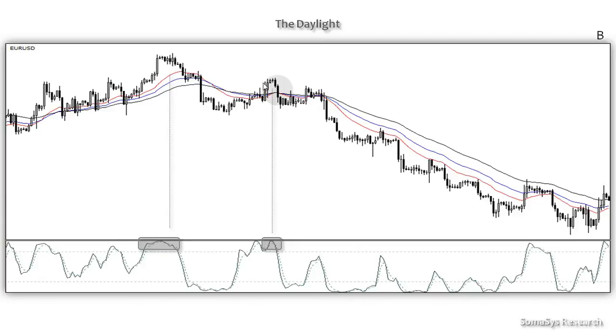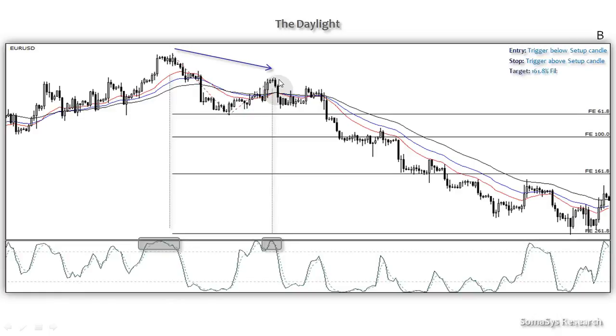Now this high is lower than the preceding high. If the line is downward sloping, then the trend is down. If it's sloping upwards, then we should not take this trade. So we have a confirmation now to go short. Place a sell order below the low of the setup candle. Stop is going to be placed at the high of the setup candle, and target is based on Fibonacci levels, and price hits the same.